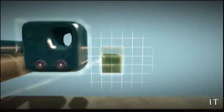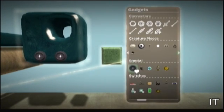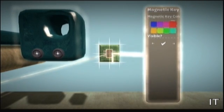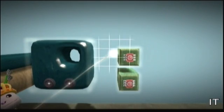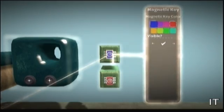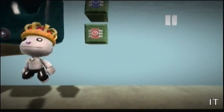I'll use a 2x2 dissolve piece. I don't know, I like dissolve material for some reason. It's got lots of features you can control. I like to use a red key and a blue key for this particular example. Now I've copied that object by pushing the L3 button, or pushing the left joystick in. Okay, so now we have our red magnetic key dissolve block and our blue magnetic key dissolve block.